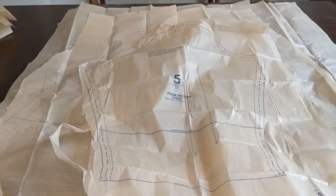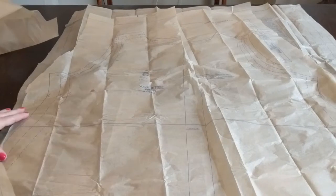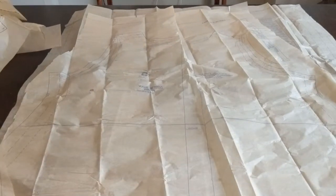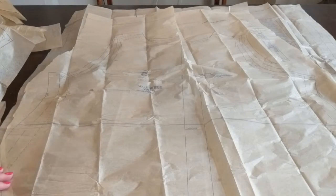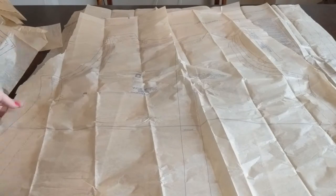So I'm going to now cut these out on the size that I need. And there isn't standardization in the industry either. So if you go to the store and you buy a size 12, and then you go to the pattern company and you want to buy a size 12, they're not the same at all. And even from pattern company to pattern company, they won't be the same size. So you really need to read the measurements to get the size that you need.